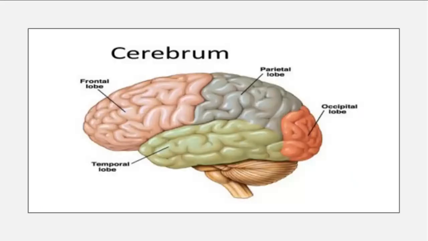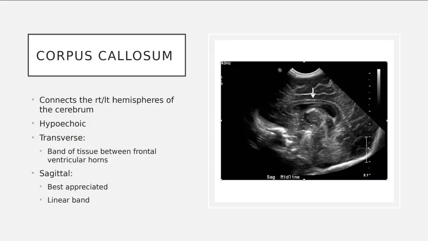So here are all of our main lobes put together of our cerebral tissue, or cerebrum. We have our frontal lobe towards the front, our occipital lobe towards the back, parietal lobes on the top sides, and then the temporal lobe right where our temples are, on the sides of our head near our ears.